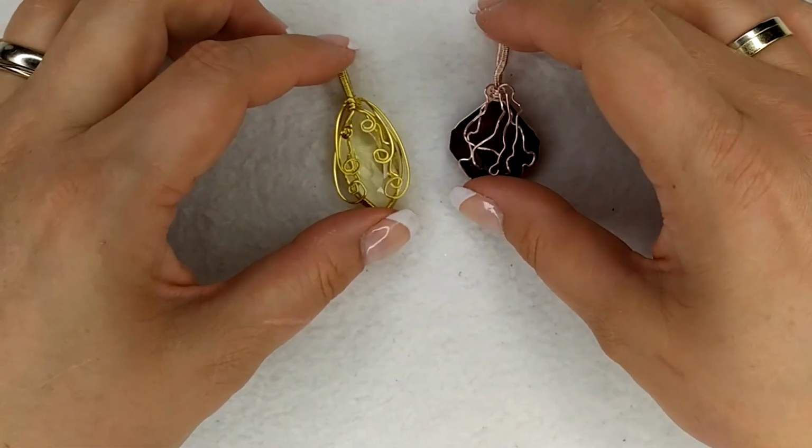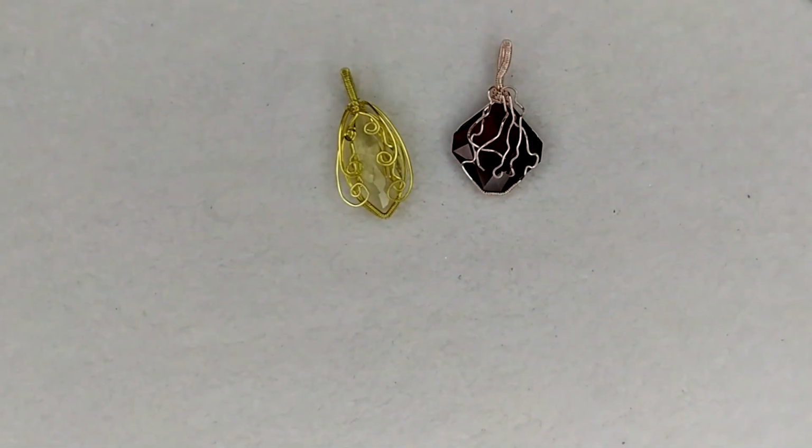And that's it. That's how these lovely crystal stone pendants are made.